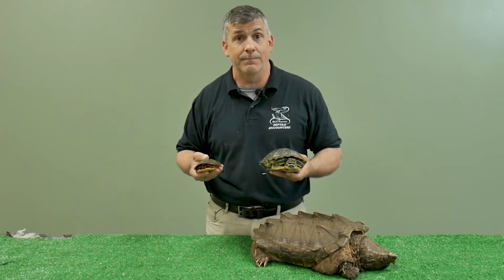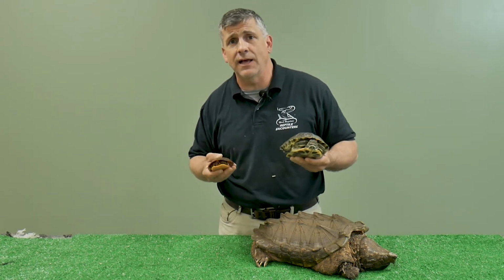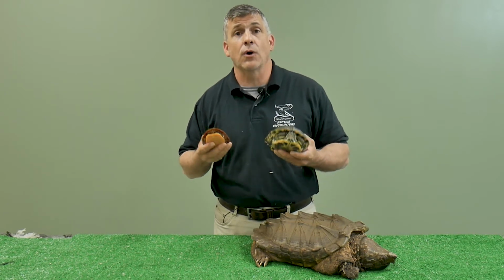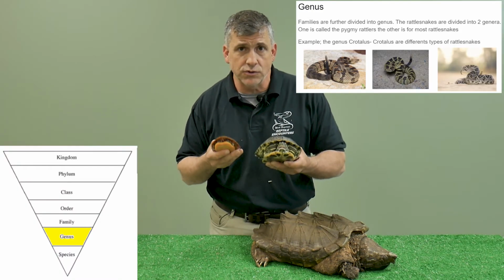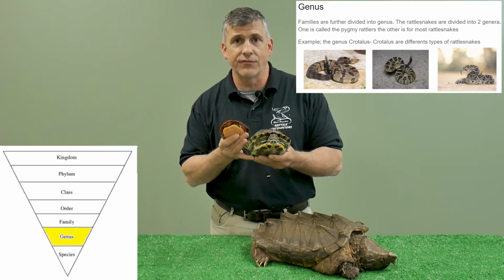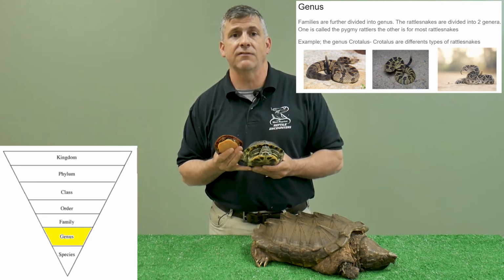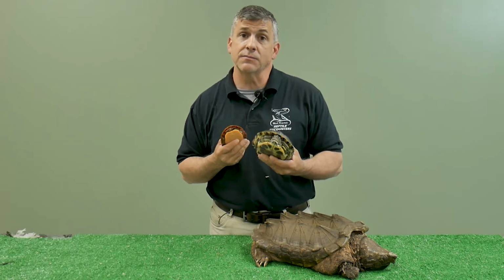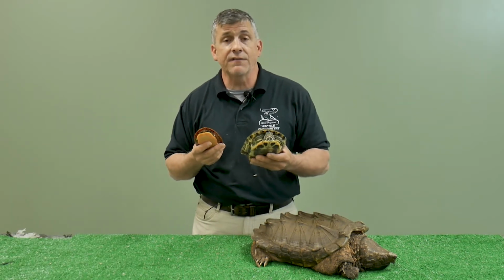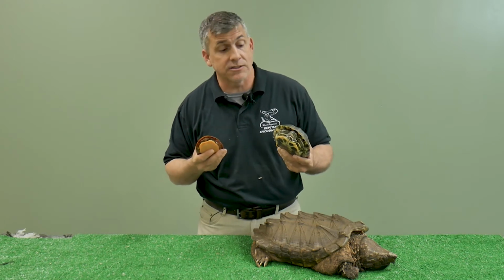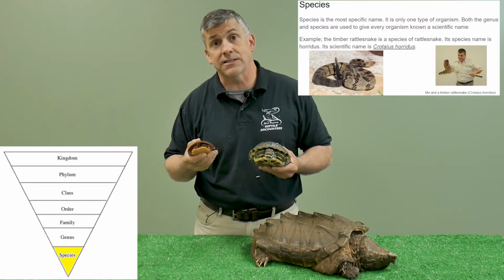In the world of science, in order to communicate with scientists around the world, we already mentioned that we use these scientific names in Latin. So once we get through the kingdom, phylum, class, order, family, now we talk about the last two categories, the genus and species. And together, those two words are used to give every living thing its own scientific name. I like to think, since there's sometimes many members in one genus, think of it like your last name. Sometimes you're asked to write your last name first. So a genus can even have a few or many species within it.